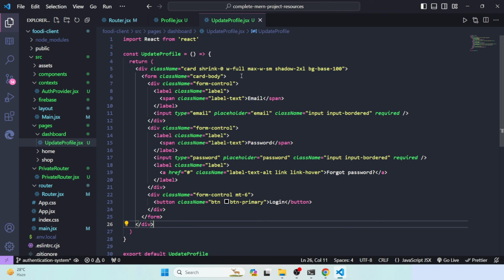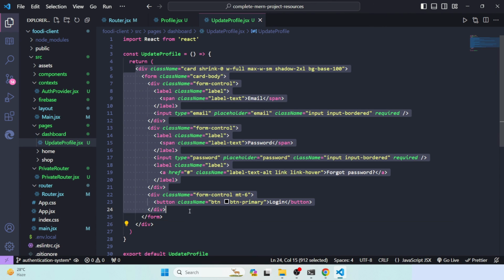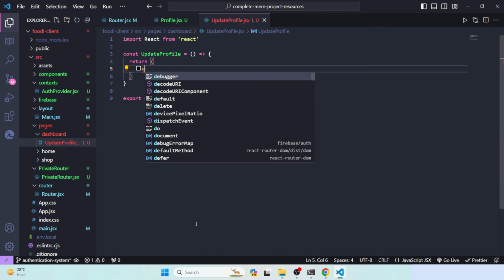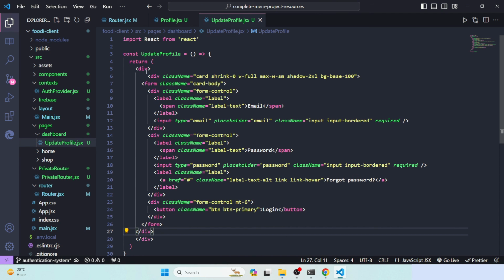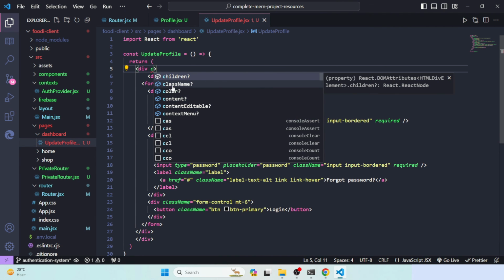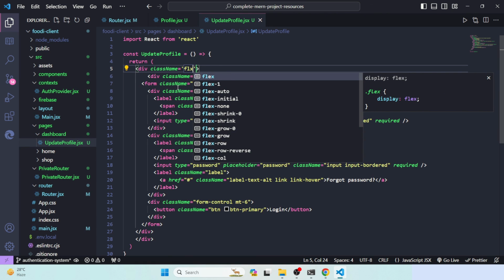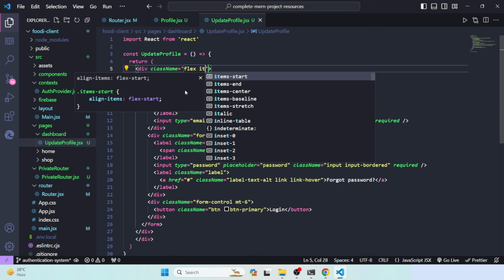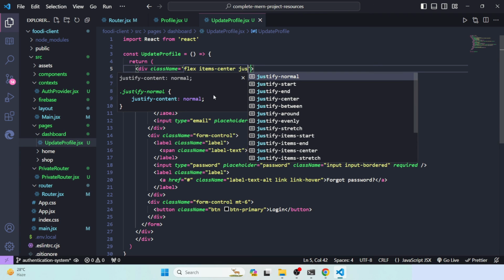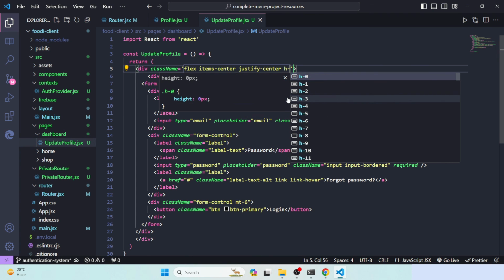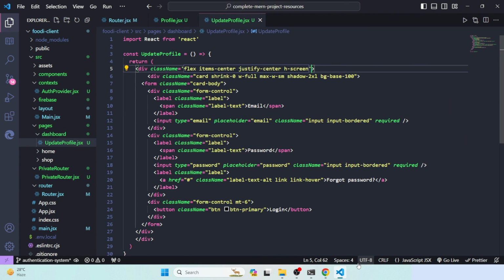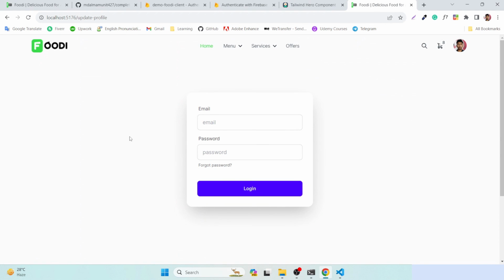We need to make it center, so we'll cut it again and take another div. Inside this div we'll paste it. We'll define className, then it will be flex items-center justify-center. Okay, let's check it. Now I think this is okay.